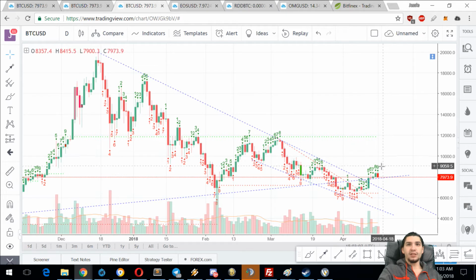So this is definitely a change of pattern. And the reason I say change is that we've had 3 waves here where we've actually come down to a red 9, which shows us that the market is very strong in the downside direction.